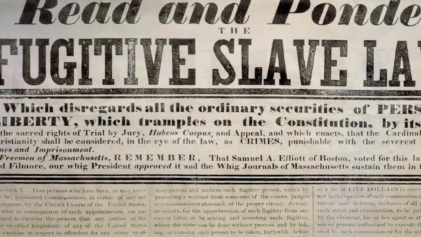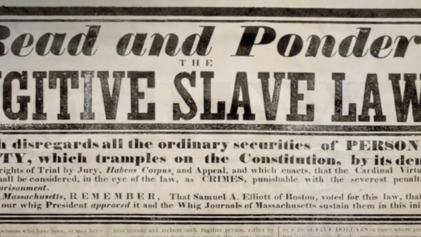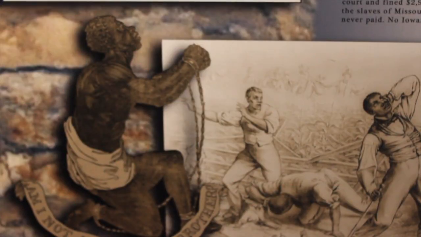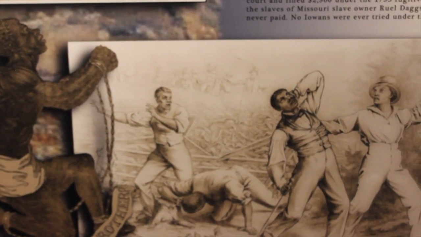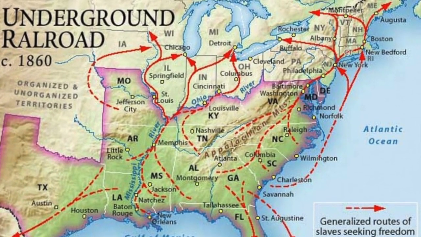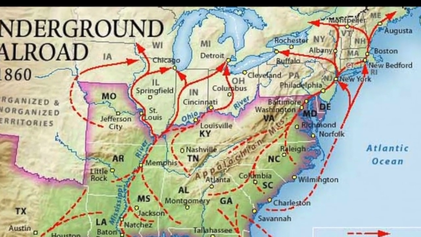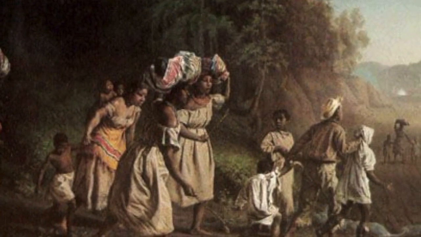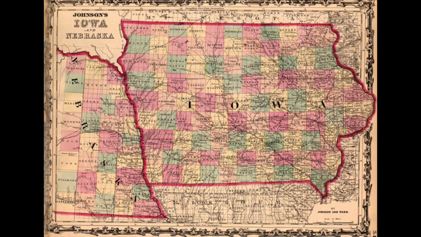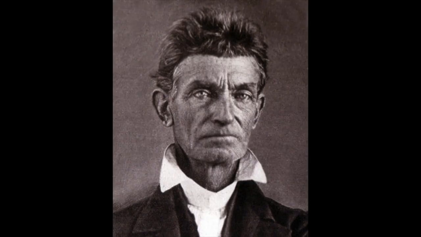on the Underground Railroad. The Fugitive Slave Act of 1850 was designed to strengthen previous laws which Southern slave owners felt were too lax. One reaction to these laws was an increase in people helping freedom-seeking slaves reach Canada via the Underground Railroad. Since Jordan's Senate territory bordered Missouri, a slave state, as well as the territory of Nebraska, he had a lot of experience with abolitionists, including John Brown.